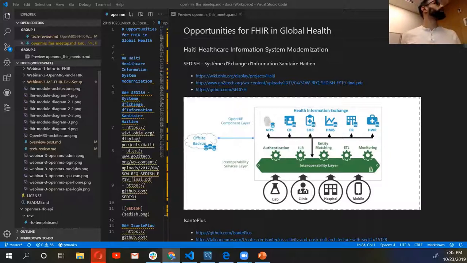But basically, they undertook a project to modernize the infrastructure. And this project called SIDISH resulted in this model for interoperability, where they were trying to go to Haiti in the different clinics that were using the software and really allow a nationwide sharing of health data and different services like a shared health record for transfer of care, like reporting, and many others, basically an interoperability layer using the OpenHIE model.